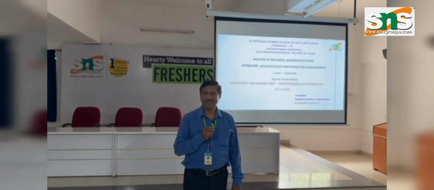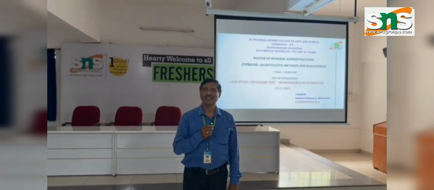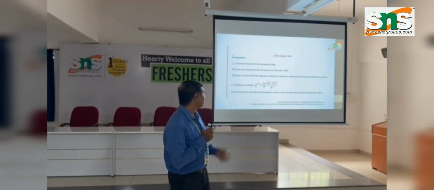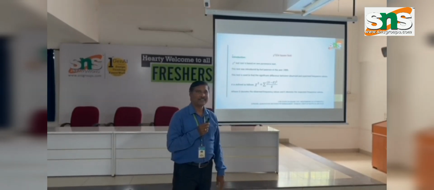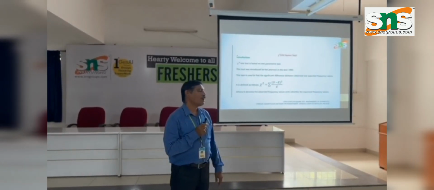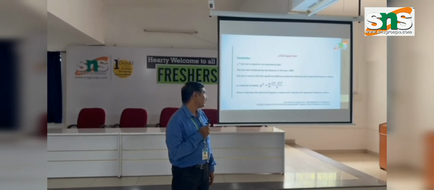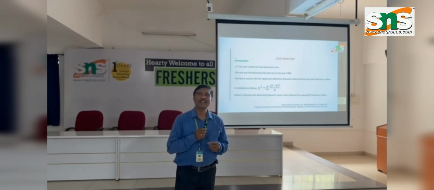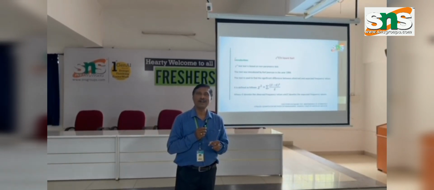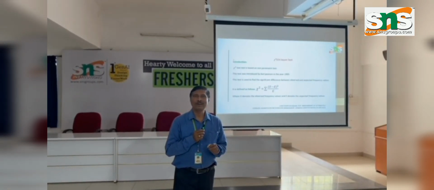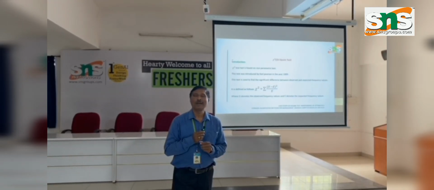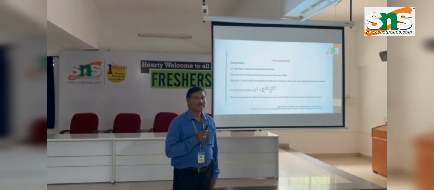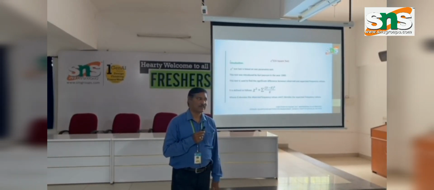Today's case study, we are going to analyze the chi-square test, independence of attributes. So first, what is the chi-square test? The chi-square test is a non-parametric test, introduced by Karl Pearson in the year 1900. The main theme of this test is whether there is any difference between the expected value and the observed value, using the formula chi-square equals the summation of (observed minus expected) the whole squared, divided by expected. Here, O means observed frequency or observed data, and E is expected data.